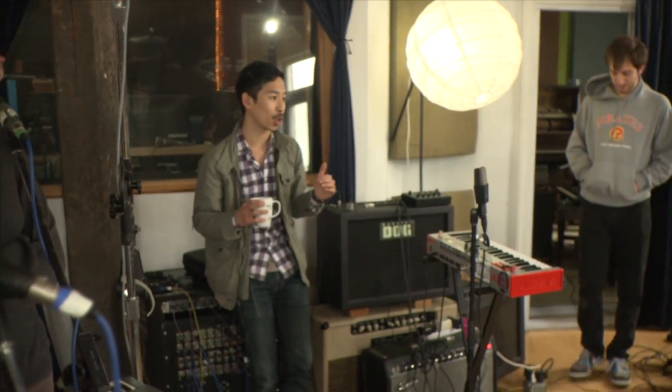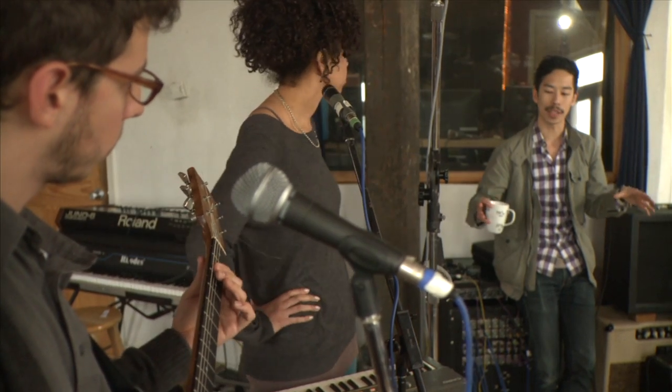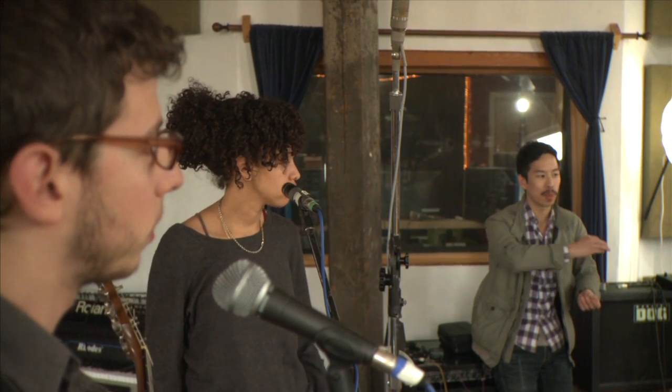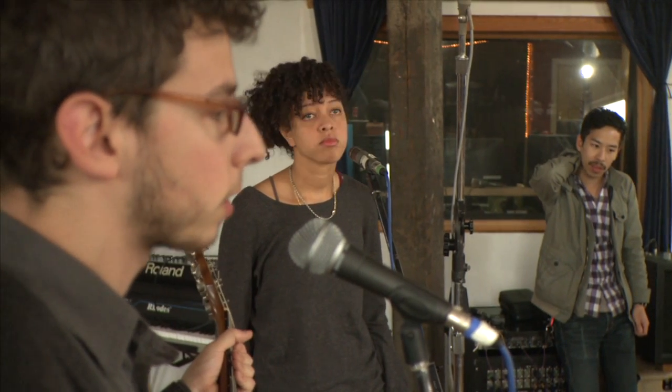Right now, we're just getting a feel for the song. The initial thing we're going to record is probably going to be drums, bass, and then one element that's going to be the reference point. It was a big thing to take in at the beginning of the day — these guys had to finish writing a song, and I still had to keep pushing it forward without freaking them out, as much as it was freaking me out. As the day went on, it was more about pulling stuff away, getting things to sound really good, played really well, and not letting anything distracting hinder the process of getting the rhythm track down. I think that struggle made it that much better at the end.